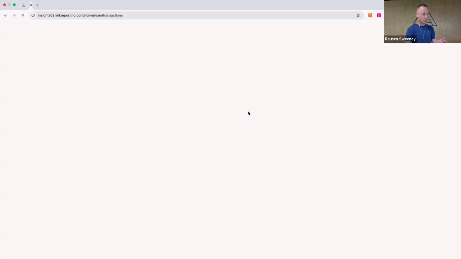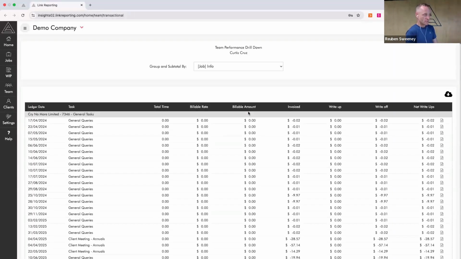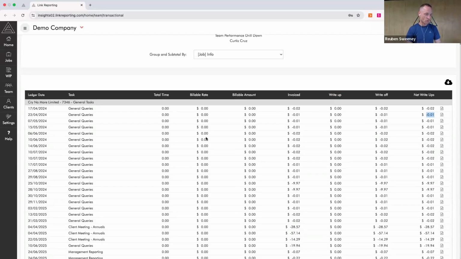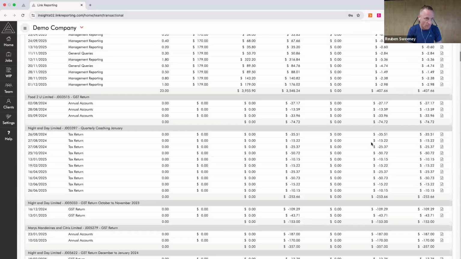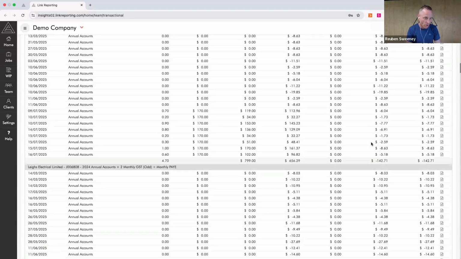So we drill into this and we're looking for one good conversation per person per month. And this is basically that WIP transaction that we talked about at the beginning, but from left to right, these are all the little micro adjustments to someone's timesheet, basically. If you scroll on down, there's going to be a lot of them. I should have maybe picked a smaller period, but we will scroll on down.